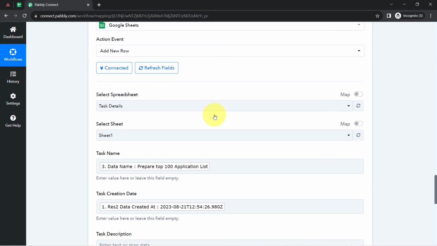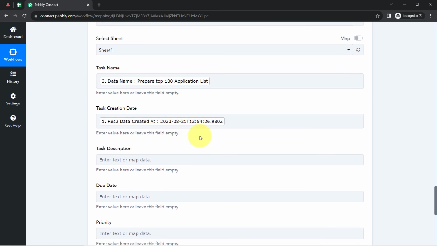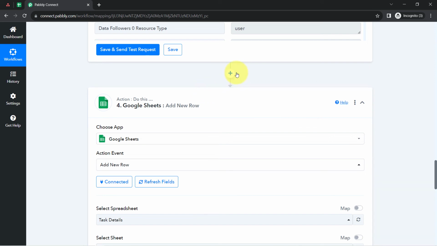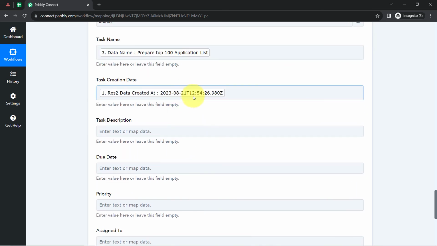And if you do not want to format this date, you can also do one thing. You can split this value with the help of this T. So with the help of text formatter feature by Pabbly, you can split this particular value. You just need to provide this T as the separator value, and this is how you will receive this specific date individually. And further, you can map that date here. If you want to learn how you can use these features within your automation, you can check our channel and search for these specific features.